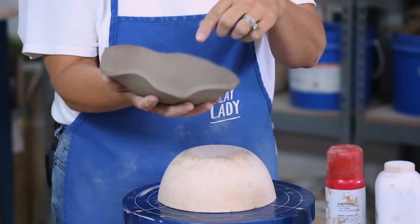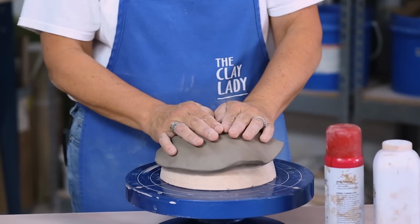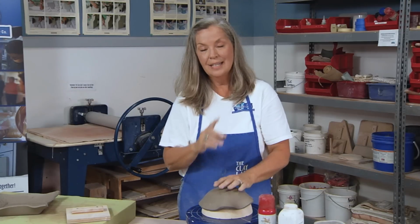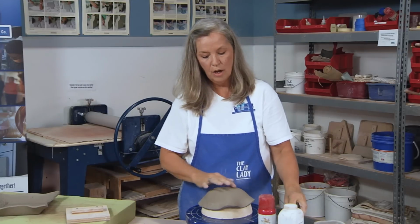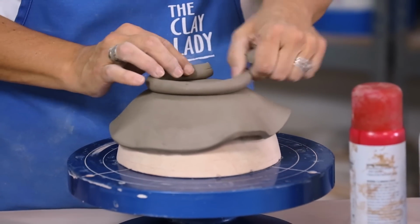And so we want to make sure that we let it dry on this mold for at least an hour or so. We can't let this dry too long because when clay dries it shrinks, and if this is too tight around this mold it will crack. Now that's the disadvantage to a hump mold, but the advantage is while I've made it I can also add to the outside. So if I wanted to, I could go ahead and add a foot to this.